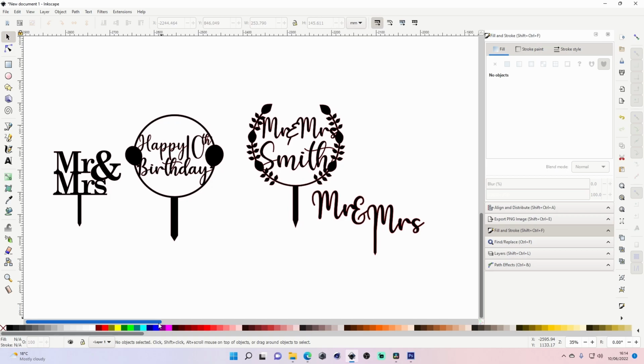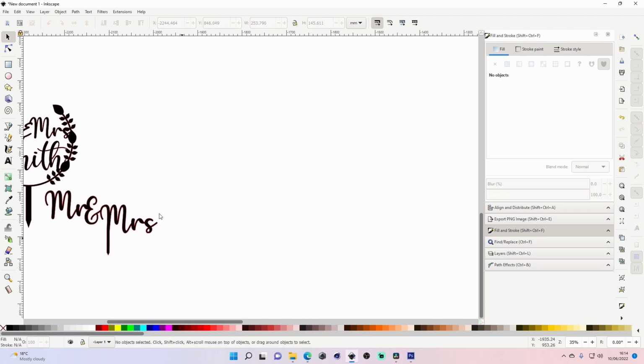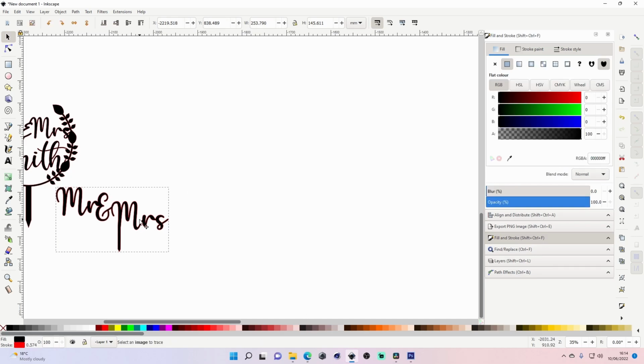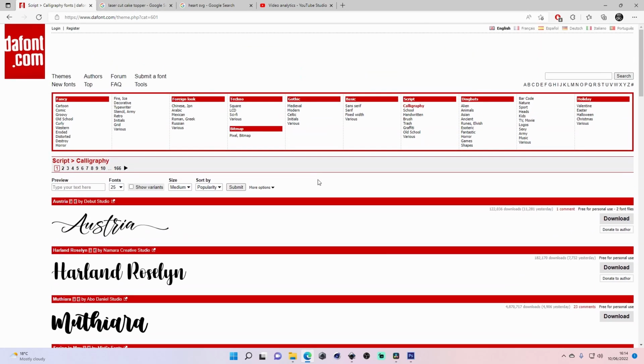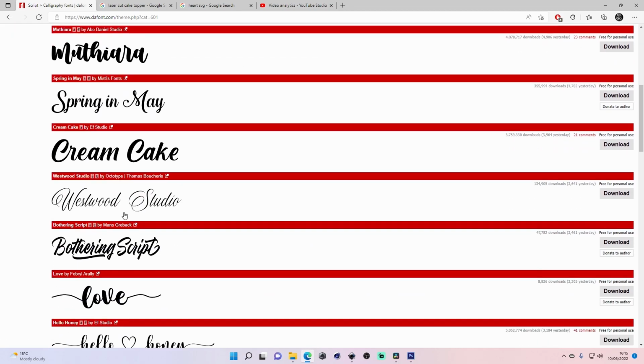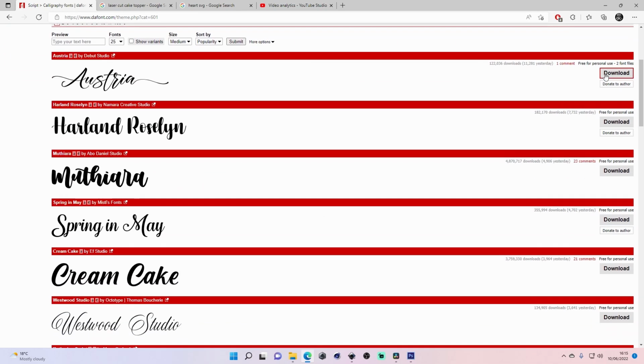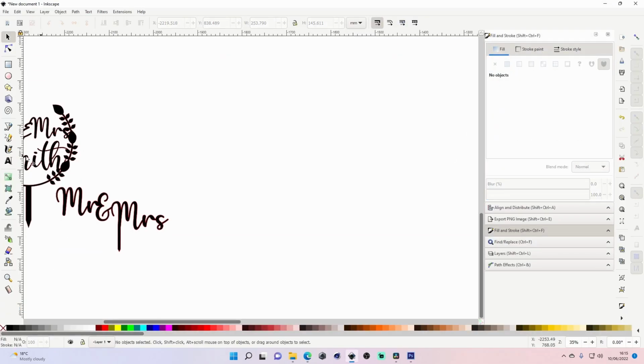I'm not going to cut one out today, so we'll save a bit of time there. So we'll start off with this one. Very simple. It's just a nice looking font. What I suggest is go to dafont.com. It's where I get all my fonts, unless I need to pay for one, then I'll just buy it from wherever it needs to come from. They've got plenty of ones in there. I've gone in the calligraphy section, and there's loads in there. You can handwrite plenty of them. Just download them and install them to your computer.